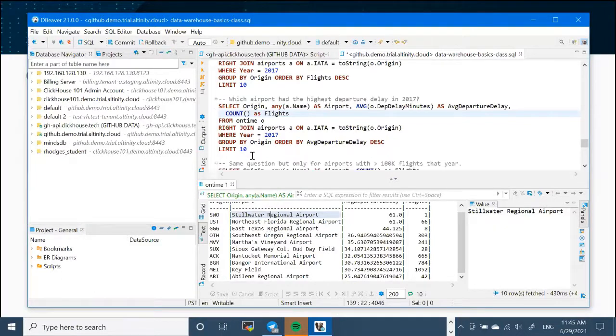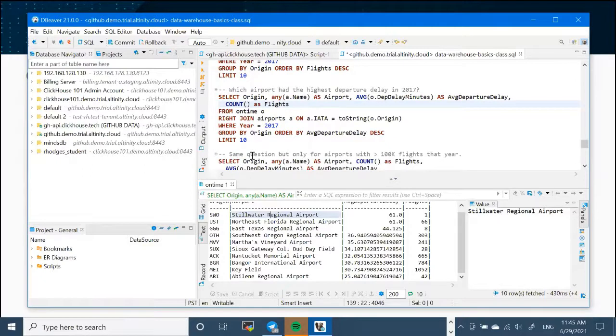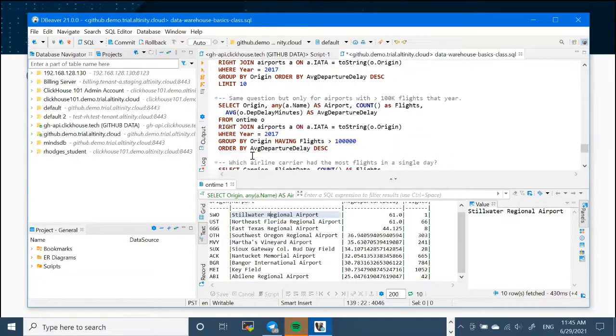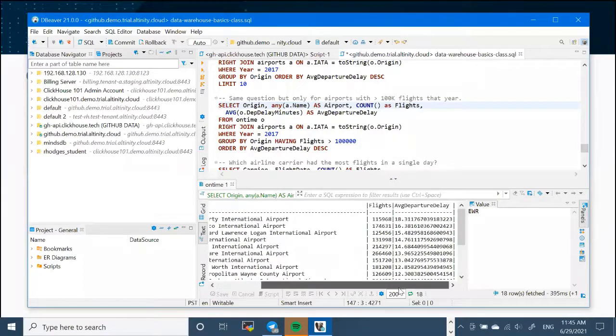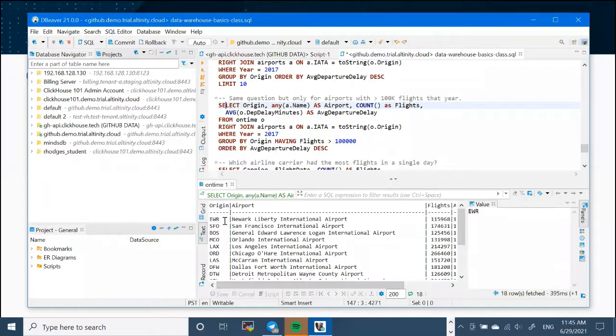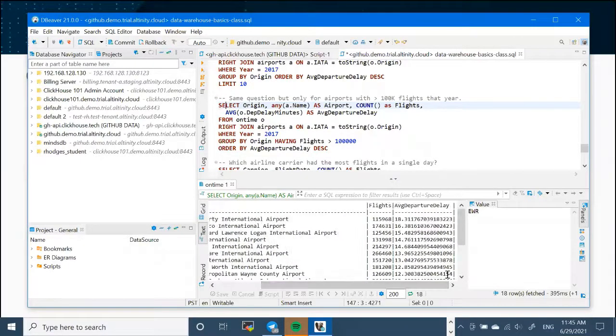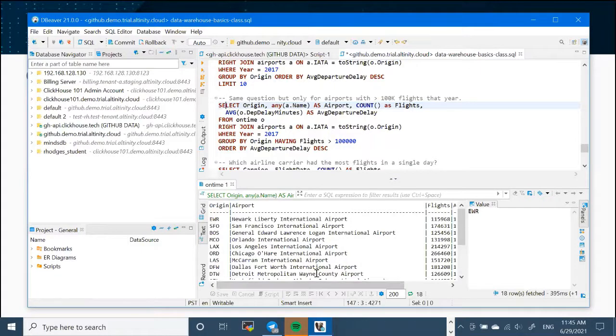So what we can do is focus this on airports that have 100,000 flights per year, and that's where we use this having clause. So here we go, having. Now we're seeing it for the big folks, and there's no big surprise here. It's Newark International Airport that has the highest level of delays. It's kind of famous for it. I don't know what it is that's blocking their runways, probably other aircraft, but that's a great example of how to only look at the big folks.